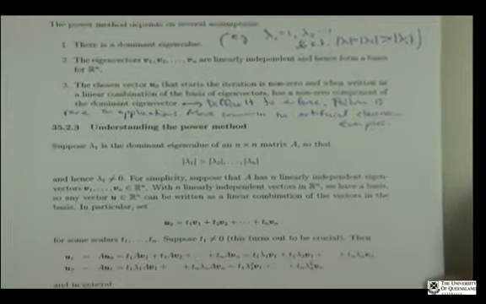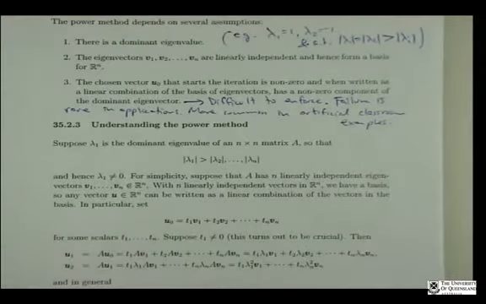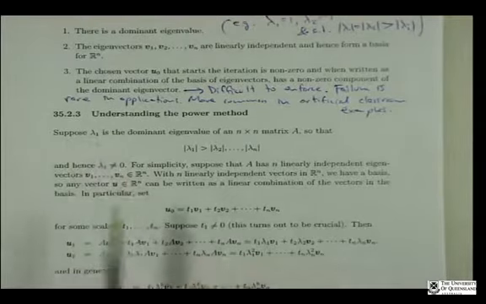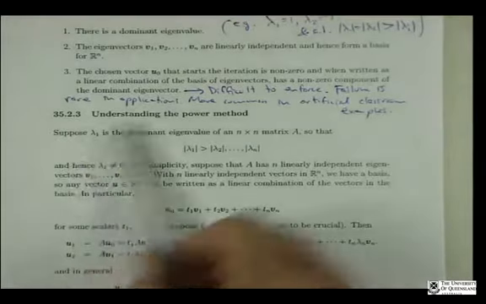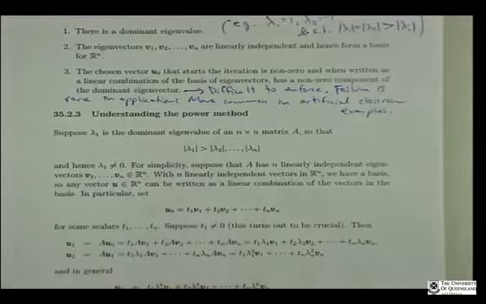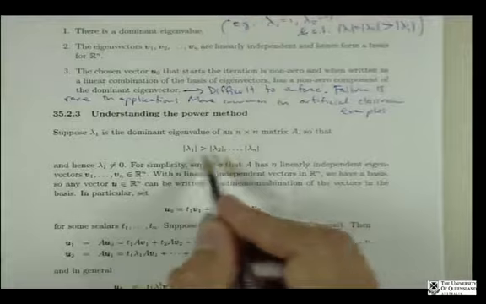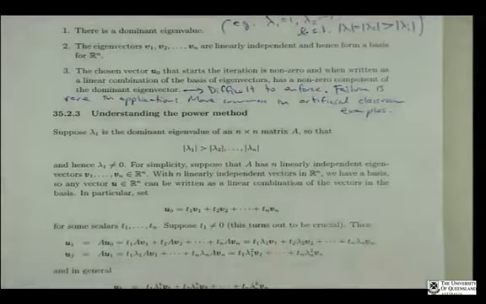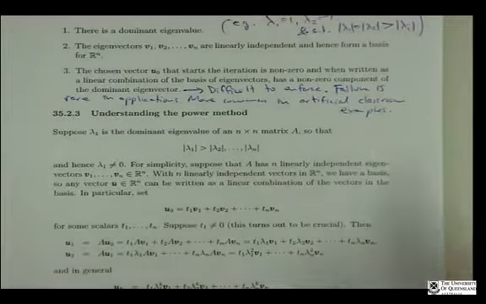Now let's have a close look at all these assumptions put together and what the power method is actually doing. Because it's a remarkably simple algorithm: take your matrix, choose a vector, and just keep multiplying by that matrix, and it converges to the dominant eigenvector. Why does that work? We'll suppose that lambda 1 is the dominant eigenvalue of an n by n matrix. In other words, its absolute value is strictly greater than the absolute value of all the other eigenvalues. So we're assuming that the dominant eigenvalue exists.